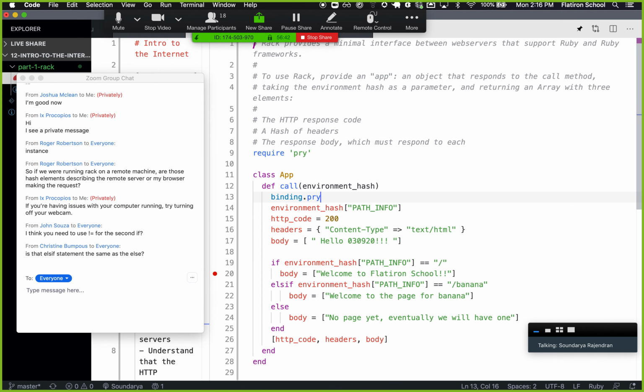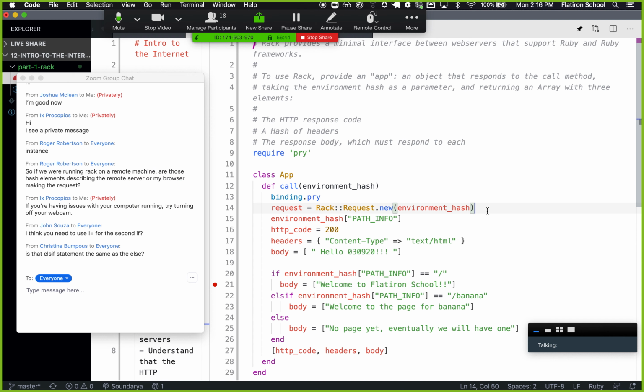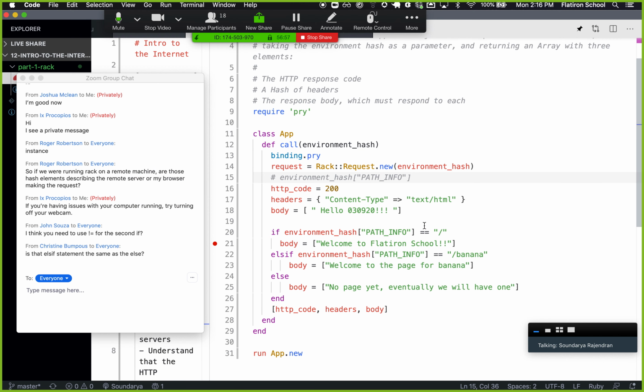As soon as you go inside of your Rack app, you're going to pass in the environment hash, and you're going to create a new request object and store that in request. Now the next part, we took care of how to handle this environment hash path info thing.